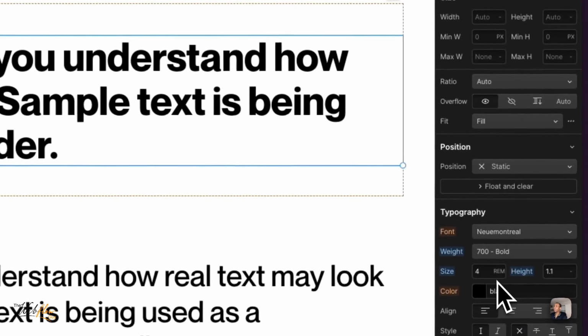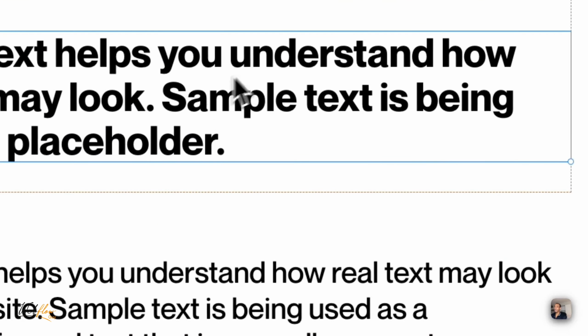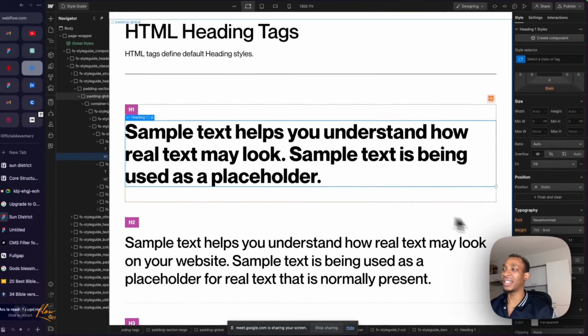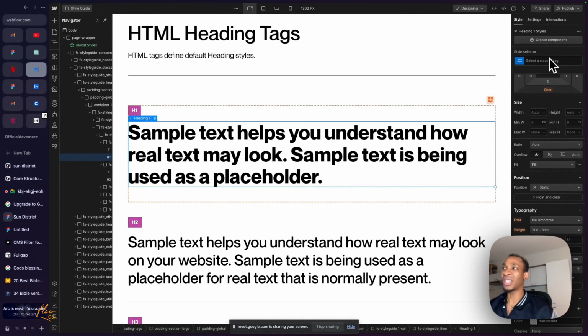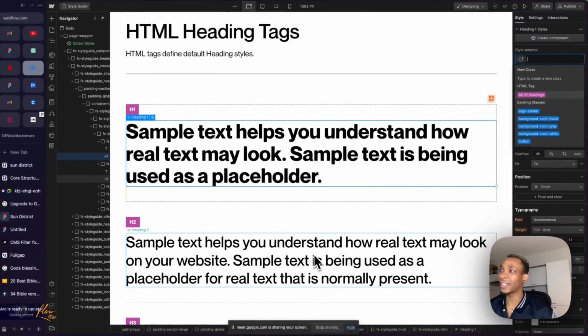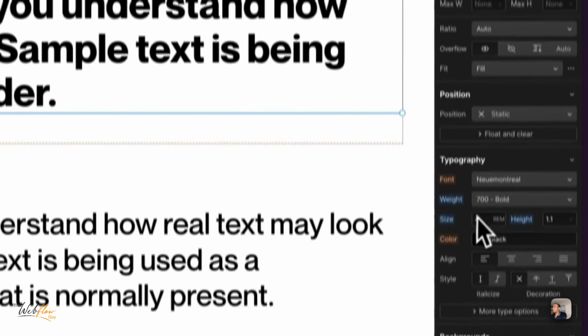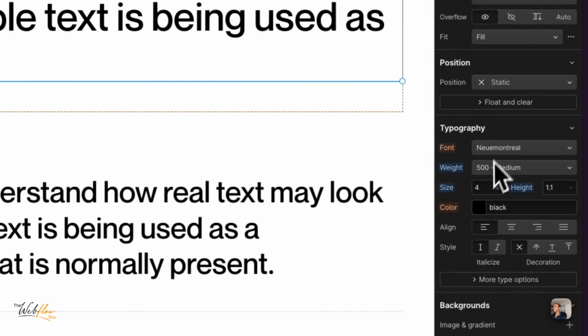If I say bold, it is still on all H1 headings. If I go out and come back, the default H1 is bold without any weird class name. That's what you want to be intentional about. Always come to all H1 or all H2 headings and affect every H1 on this project. I want you to be medium and I want you to be this size or that size.